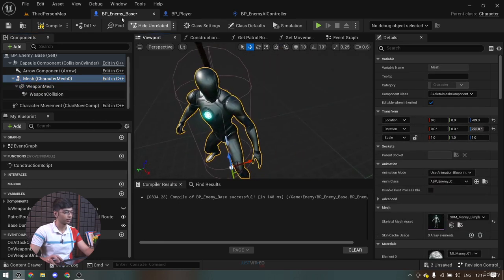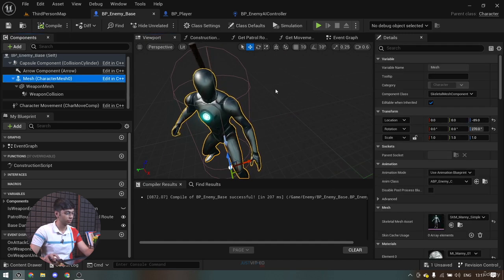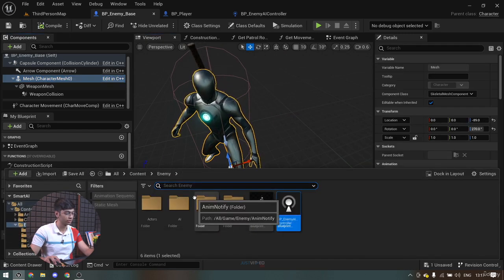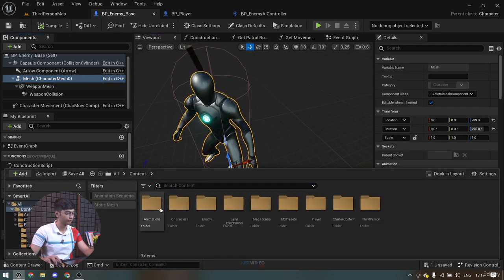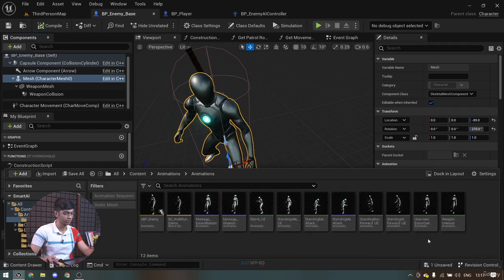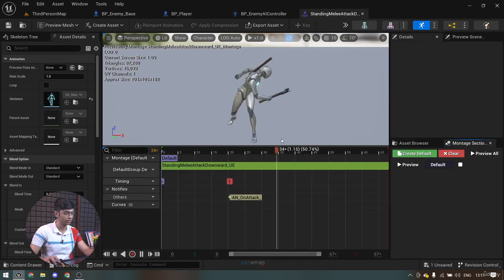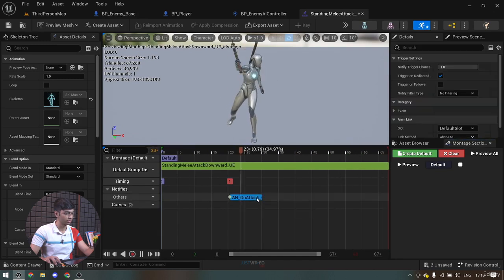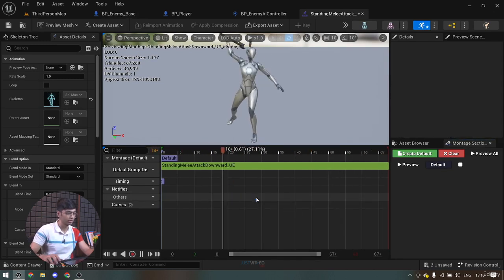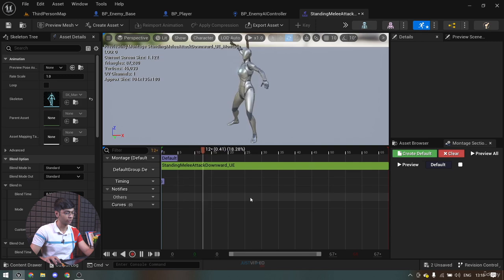Next I'm going to go to the animation that we were using for the attacking, which is this one, standing melee attack. Here I'm going to delete that. We are going to add the anim notify here under the notify section.